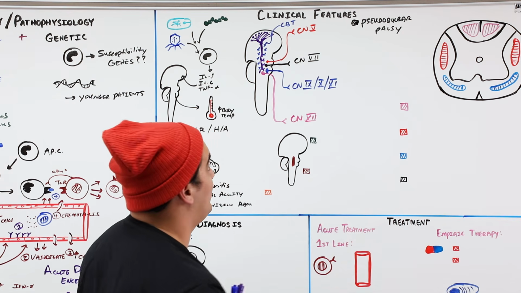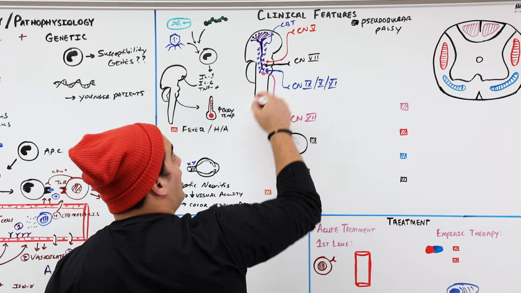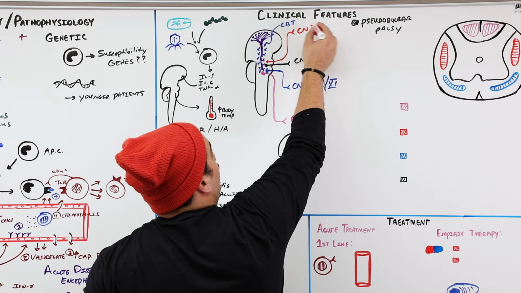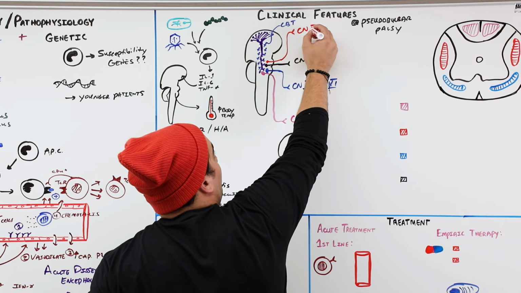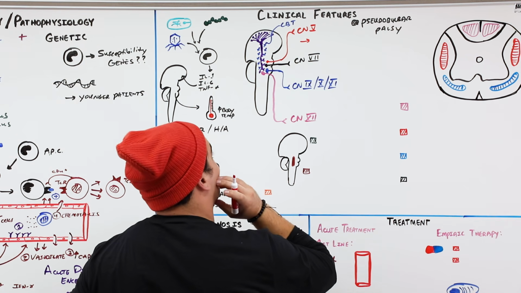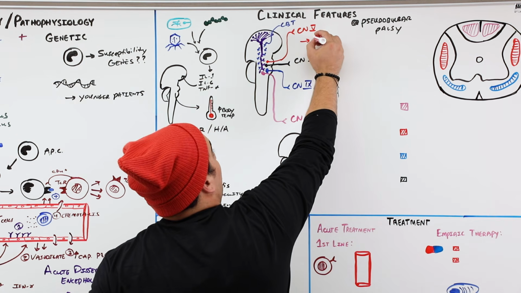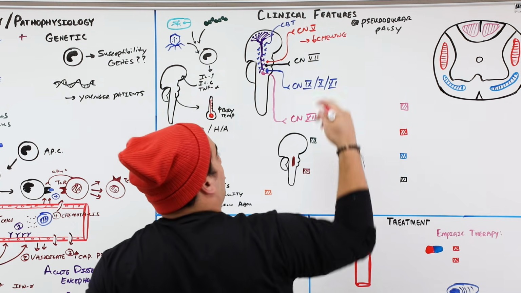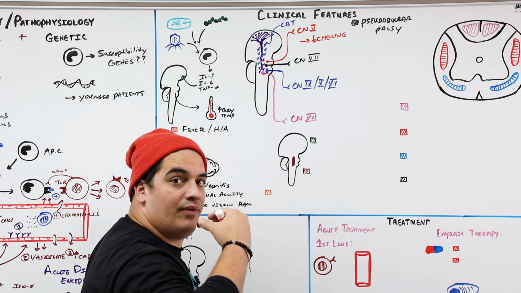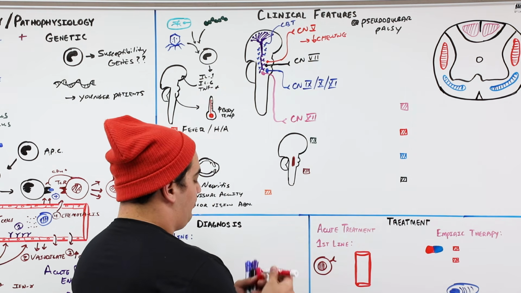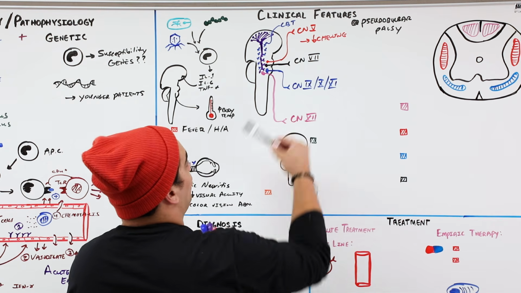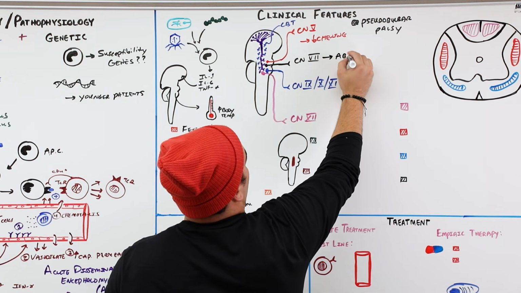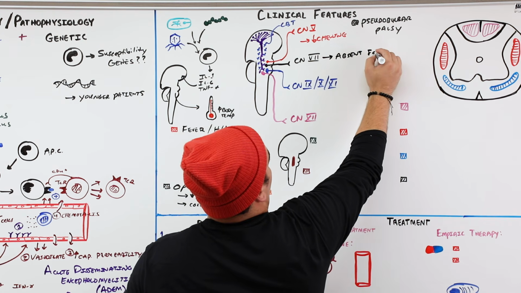Okay, pseudobulbar palsy. Now, how does pseudobulbar palsy present? Let's not get too crazy. Let's think very simply. We demyelinate these corticobulbar tracts. This is an upper motor neuron type of lesion. If you're not stimulating cranial nerve 5, which goes to the mastication muscles, your chewing muscles, there'll be decreased chewing. And again, it is an upper motor neuron lesion, so if you did the jaw jerk reflex, it would be brisk or hyperactive. It also supplies cranial nerve 7, so if you affect this one, you could develop absent facial expressions.